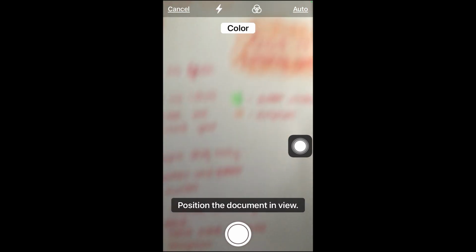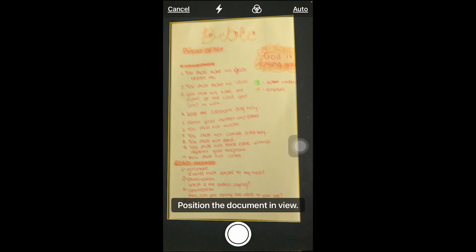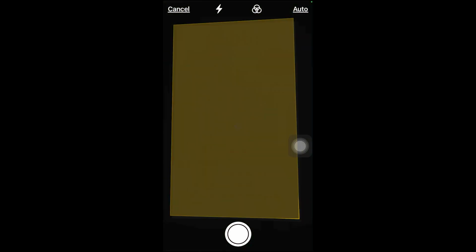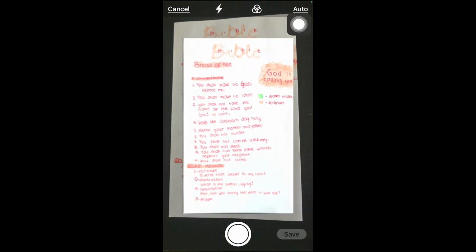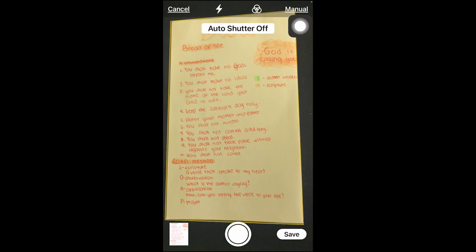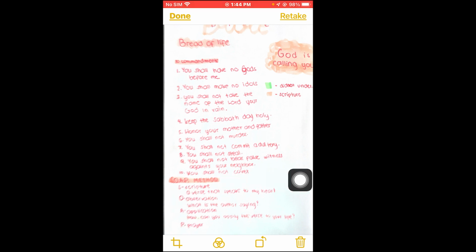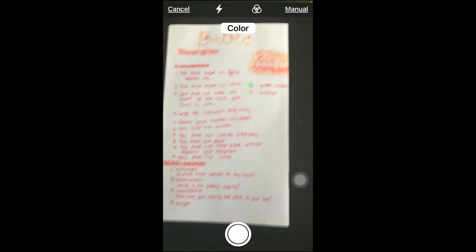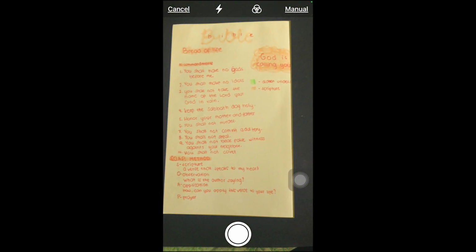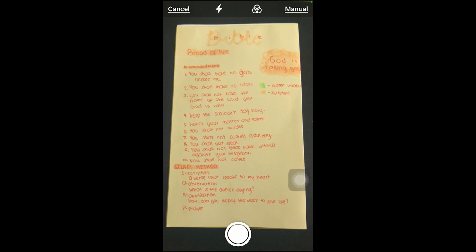Now, this time I want you to go ahead and look for that particular document that you have. So you have here auto, but you can actually switch this one to manual by clicking this one over here, just like so. And then if you're going to click this one right here, this was again saved using auto. You can go ahead and just delete this one, just like so, and then you can start over again in order for you to capture the image that you want.